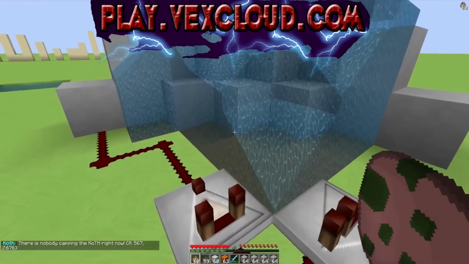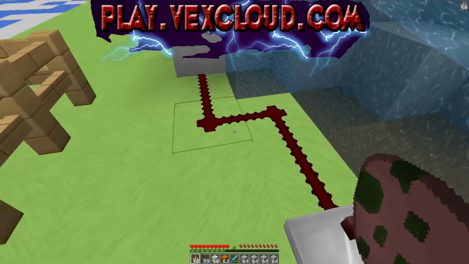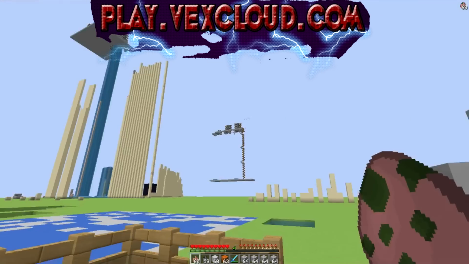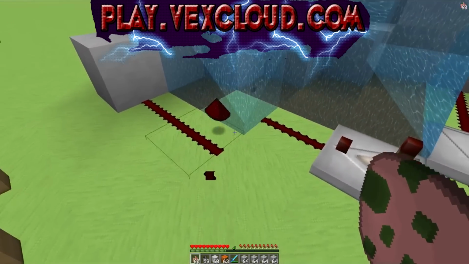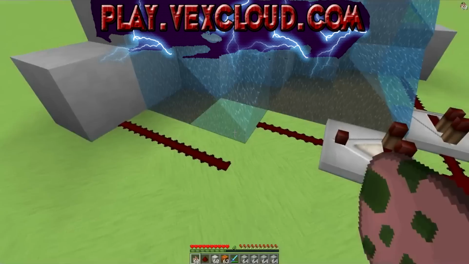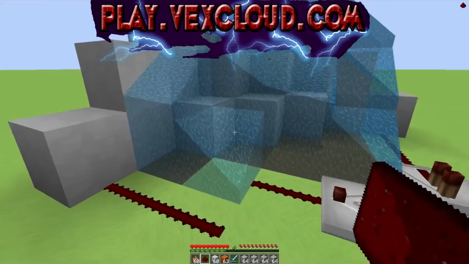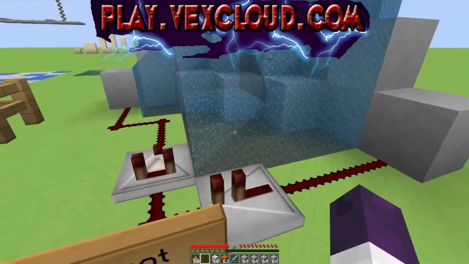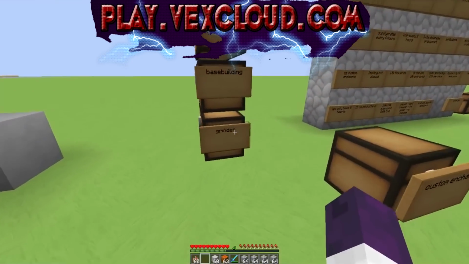Water protection redstone. I wish more servers had something like this, because it's really annoying whenever you build a cool cannon there and everything just gets destroyed. So this way at least you would know that whenever your cannon blows up, accidentally blows up, or you misplace a bucket, it doesn't really have to be the end of the world. Same goes with repeaters and comparators and stuff like that.